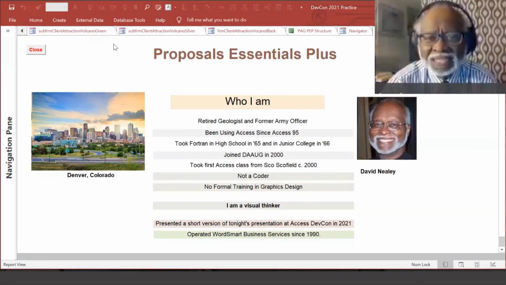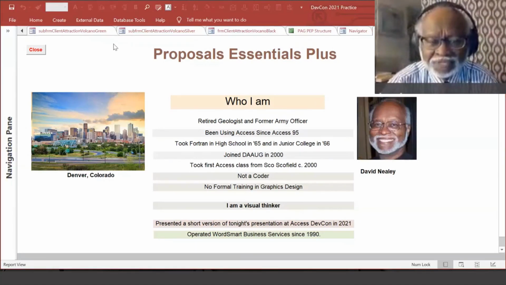As this slide shows, I'm a retired geologist, USGS, and then former Army officer. And I've been using Access since about Access 95, I think it was 95 and not 1. It definitely wasn't 1. I'm not a coder, and so you will not see a lot of code in my presentation tonight. There's a little bit in some of the modules, but most of what I do does not require code, so there's no reason to use it.